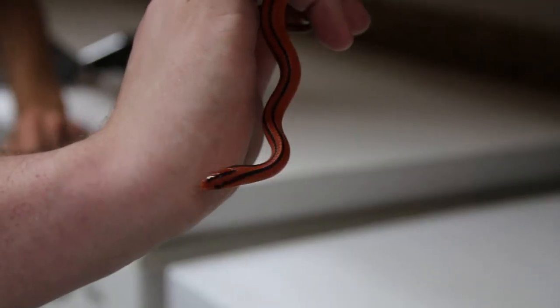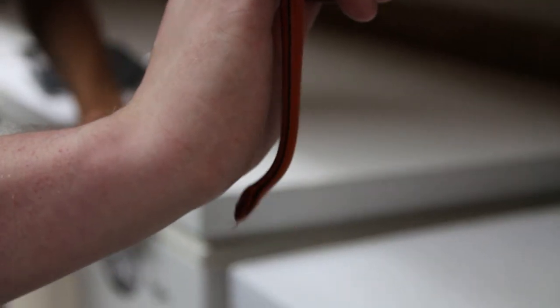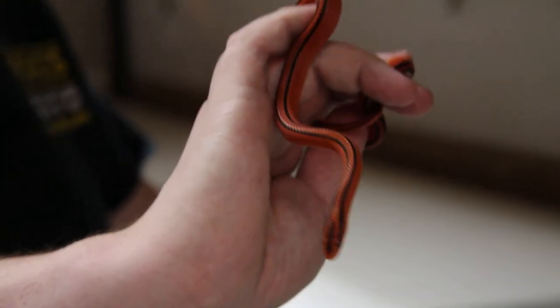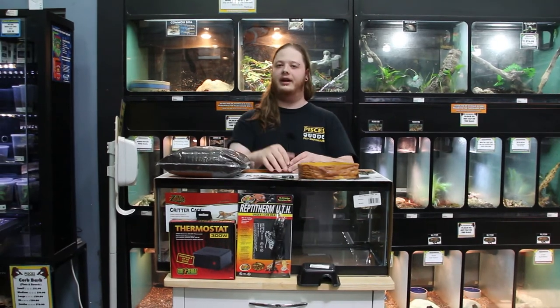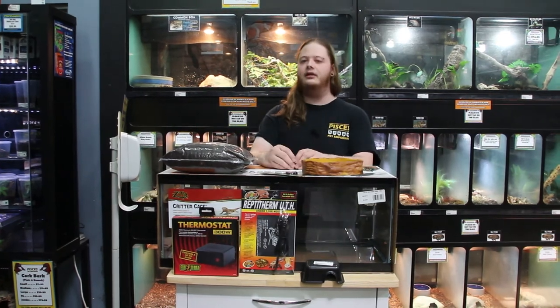The only thing is you have to handle them as a baby. If you don't handle them as a baby, they're going to have an attitude as an adult and they can't really come out of that attitude once they're grown. These snakes as a whole are a spicy snake — being an Asian rat snake they're a little more vocal. They'll buzz their tail to pretend to be a rattler, make loud noises, flatten their body, and create a double-S shape in their neck. So if you don't want a snake that's too spicy, make sure to handle it as a baby.